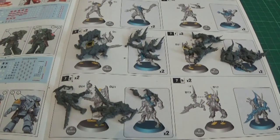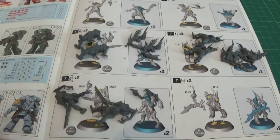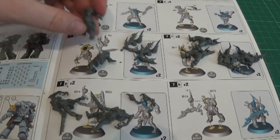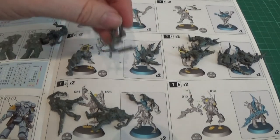And there is dude with hammer. So far these are really easy to put together. I mean, incredibly easy. One little dollop of glue on everything. That's it. Apart from hitting the table. It's really good. So, next one is part 4 and also part 5, which is this top part.